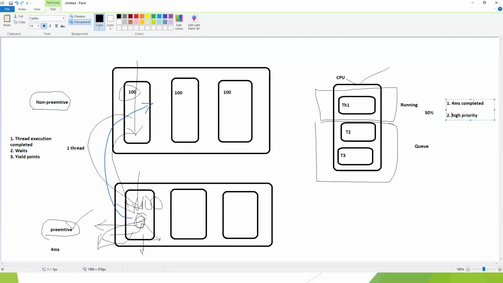The second thing is a high priority thread. For example, let's say this is running at priority level 7, right? So there is another high priority thread. The Windows layer has different priorities, right? So let's say there is a high priority thread at the Windows layer, some Windows kernel thread, that is executing. If a high priority thread comes in, then the thread currently executing on the CPU will be kicked out of the CPU and allow the other high priority thread to execute on the CPU. This is what preemptive means.